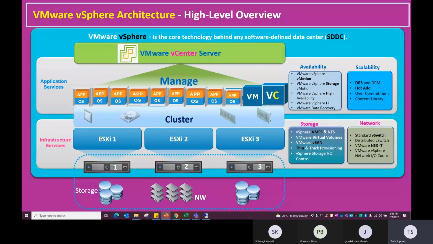So if you are using all these virtual software-defined products, we also consider it an SDDC. SDDC means software-defined data center. Normally within a physical data center, we have computers, say servers, network, and storage. We have a combination of these three components. But in the SDDC, the software-defined data center, it's a combination of vSphere, vSAN, and NSX-T. Okay, so the same point I mentioned here: VMware vSphere is the core technology behind any software-defined data center. Software-defined data center includes the main key components vSphere, Virtual SAN, and NSX-T.